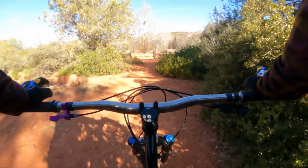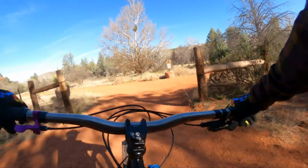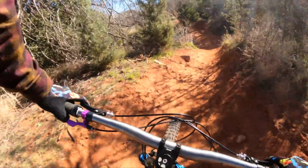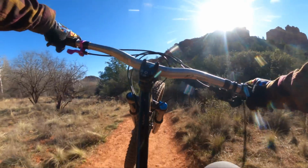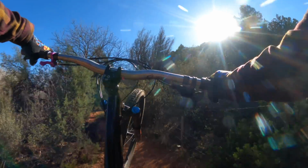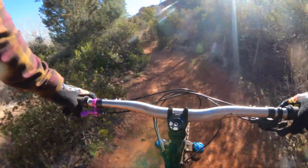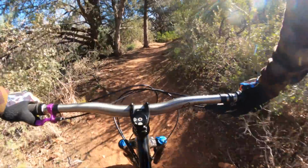But this bike, the heart and soul of this thing is its frame. And no amount of cranks or bling parts can make a bad frame ride good. The balance point is just amazing on this thing. So much fun. I wish you could see my smile. It has not stopped since I threw a leg over it.